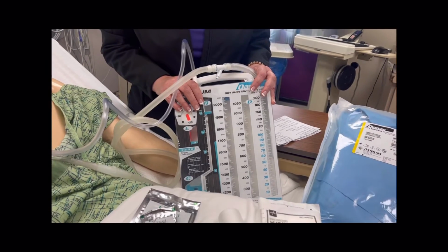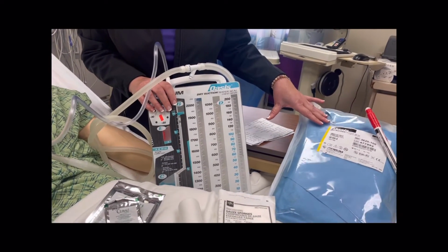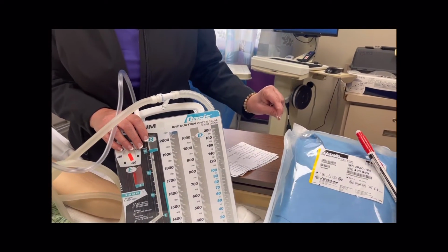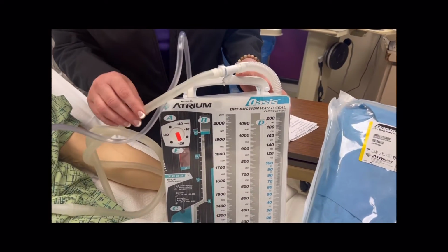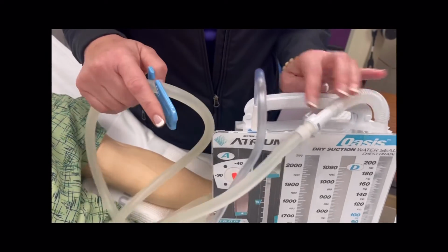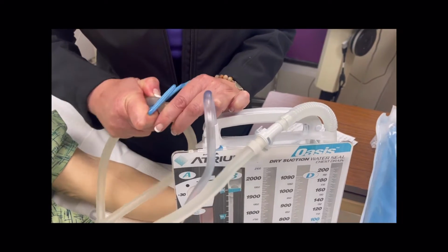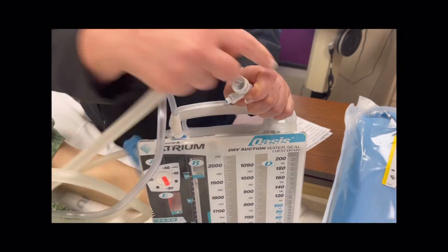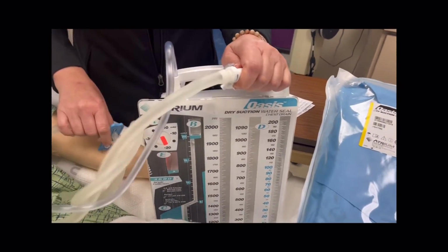Well, if it's full, we're gonna change it out. So you're gonna go ahead and get another drainage device. It needs to be the same, single to single or double to double. This is the one and only time you will ever clamp your chest tube in order to change out the device. So when we're doing the change, you would clamp it, disconnect it, and then just change to your new device. Then we'll say, this is my new device, connect it.